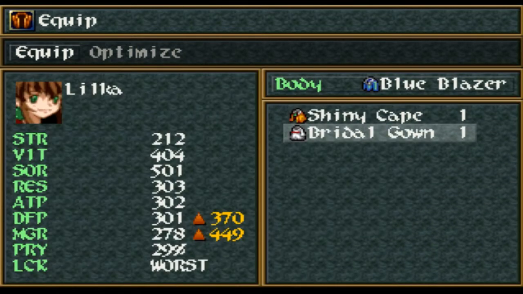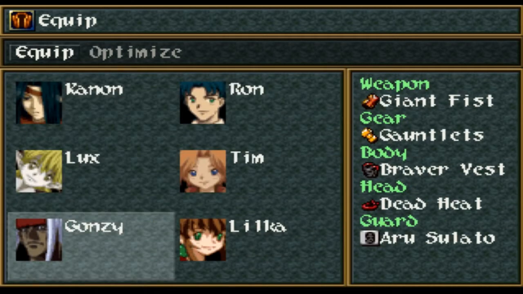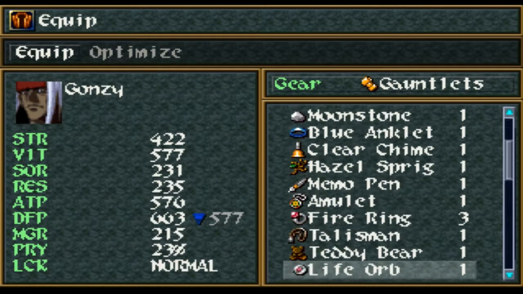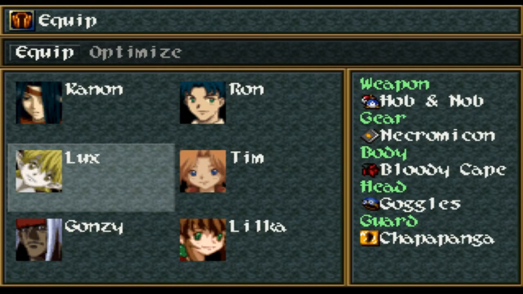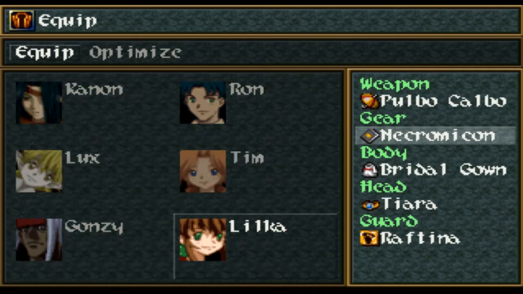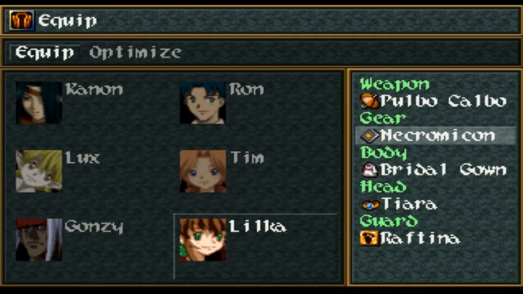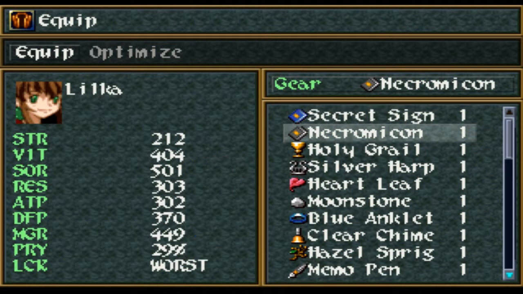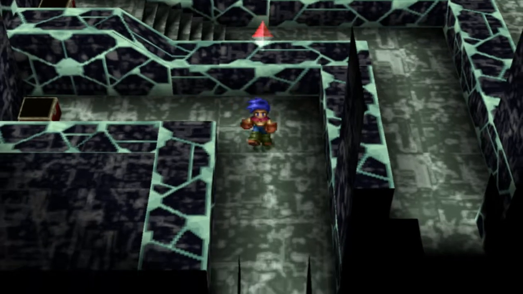Nice defense. Sheesh, oh wow, that's just opposite to the roof. What we're going to want to do is equip him with the full Libra. Keep her with the power boost, and Wilka with a Necromicon. What else? She can keep the Necromicon. She's fine with it.